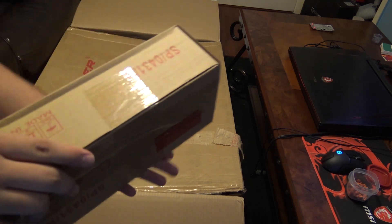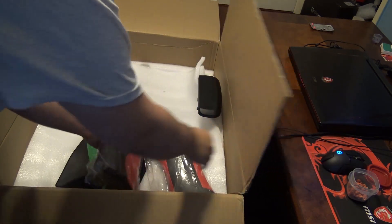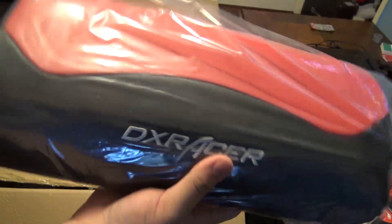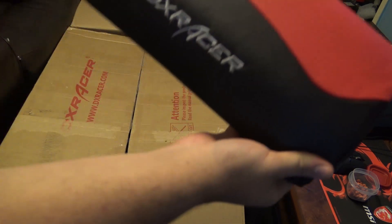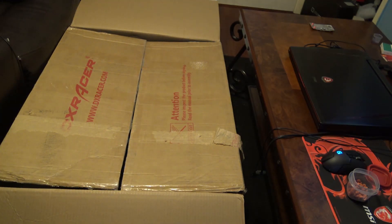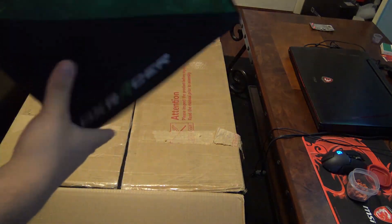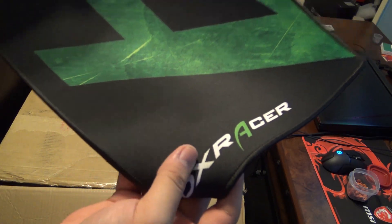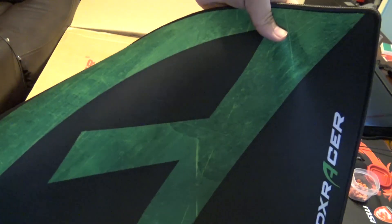In here, this looks like just a piece of the chair — I'm not gonna open that, but we got a piece to build it. Oh yeah, look at that — you got the headrest! It's so awesome. Let me open this up. There's the headrest right there — oh my god, that's so cool. What is this — is this a mouse pad? I'm not sure if this is a mouse pad or something to do with the chair.